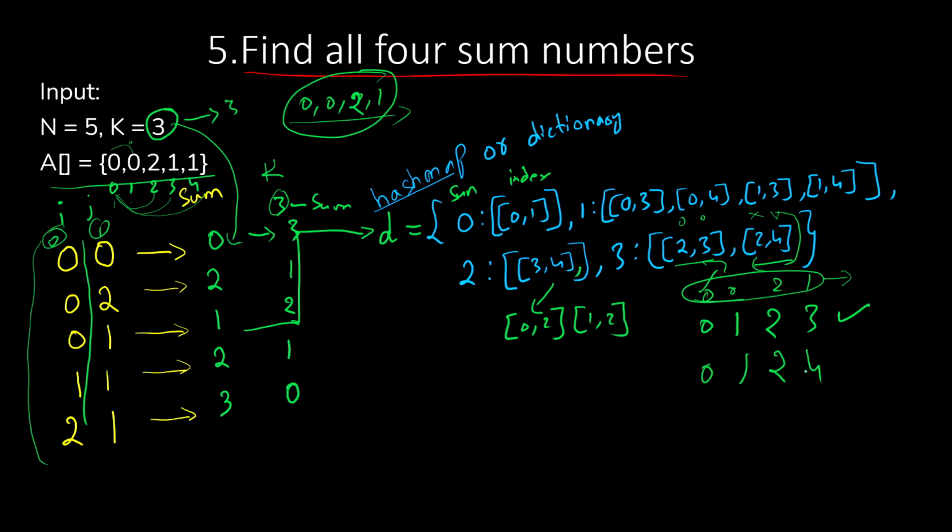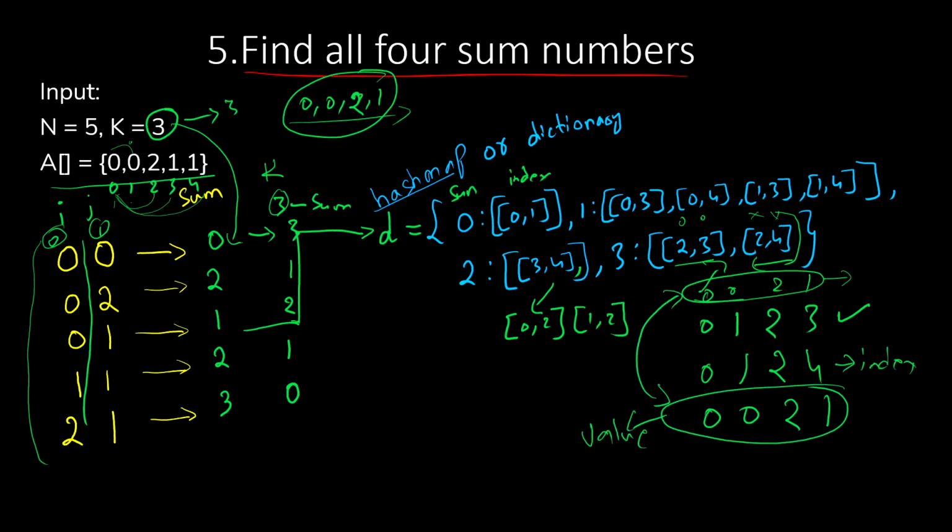Again for 0 1 2 4. Okay, for 0 1 2 4, you can check what the values are. For 0 1 2 4, it's the same value. 0 0 2 4 is also 1. Okay, these are the values. This is value, this is index, these are the same values. Okay, and we are going to ensure it doesn't contain any duplicate values. One value pair will be appended to the result one time only. Another time we will ensure it doesn't repeat. Okay, in this way we will find out the possible pairs by using this two pointer approach of hash map.